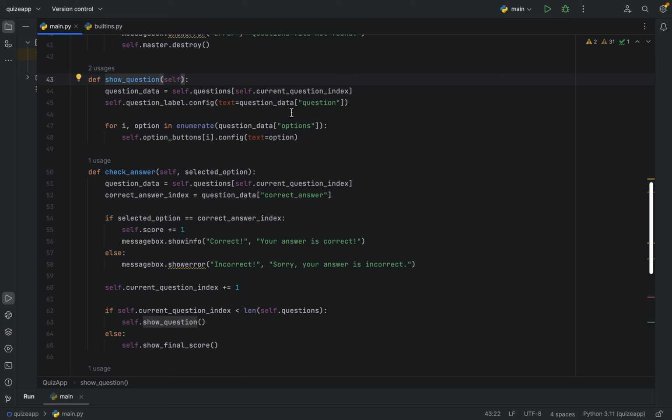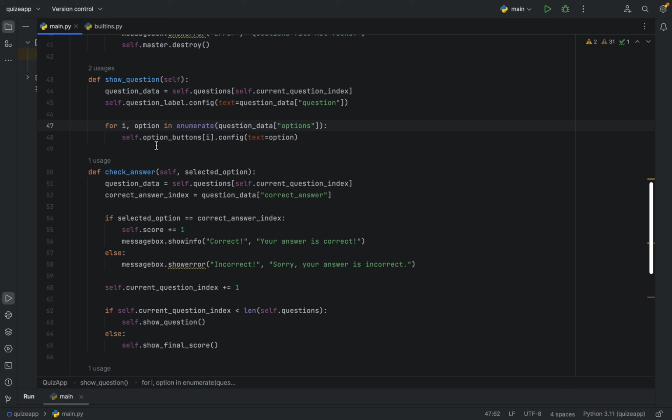After this, I took advantage of enumerate and created a for loop: for i, which is the index, and option, which is the value, in enumerate of question data options. So for each option of that list.